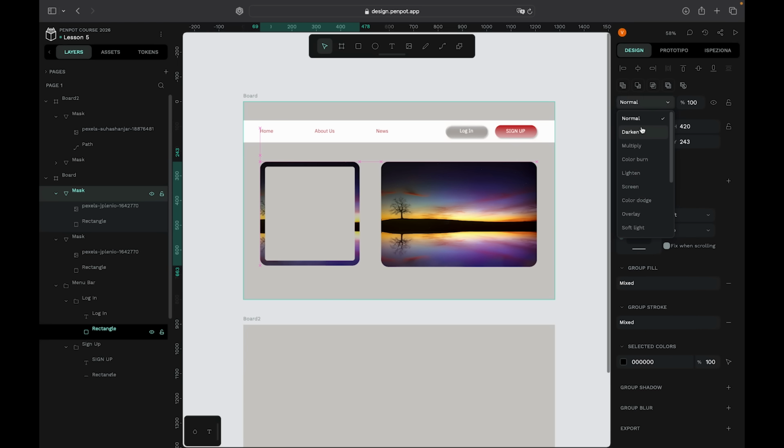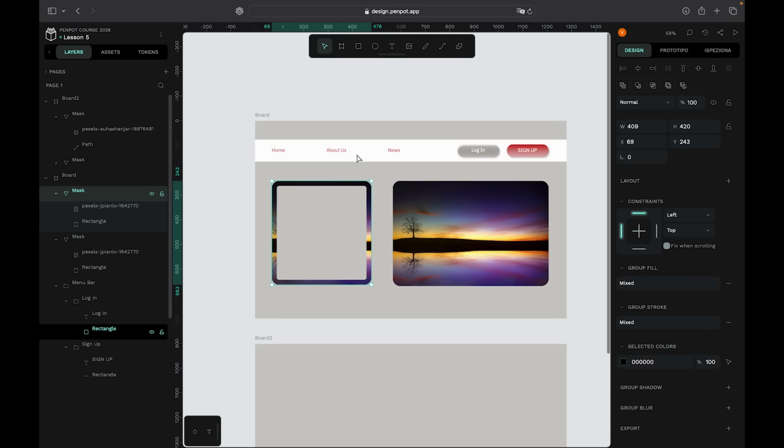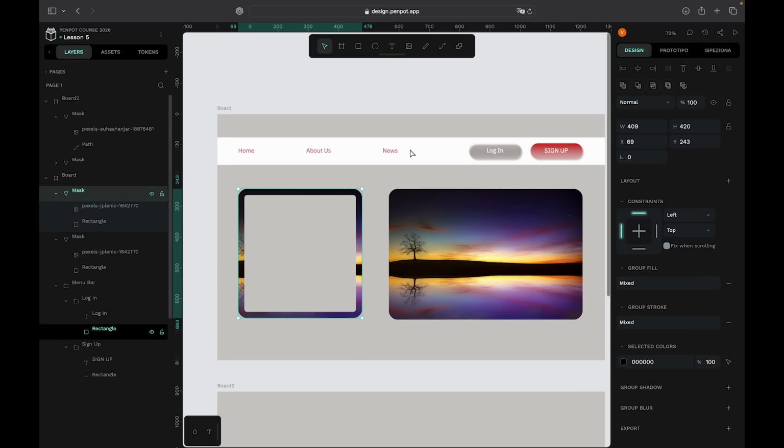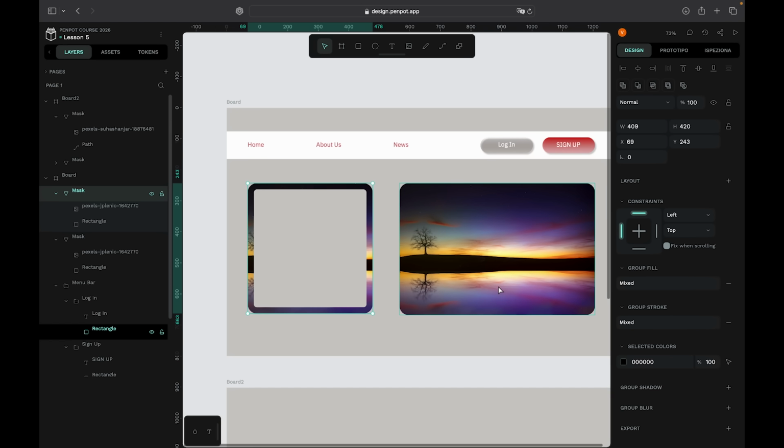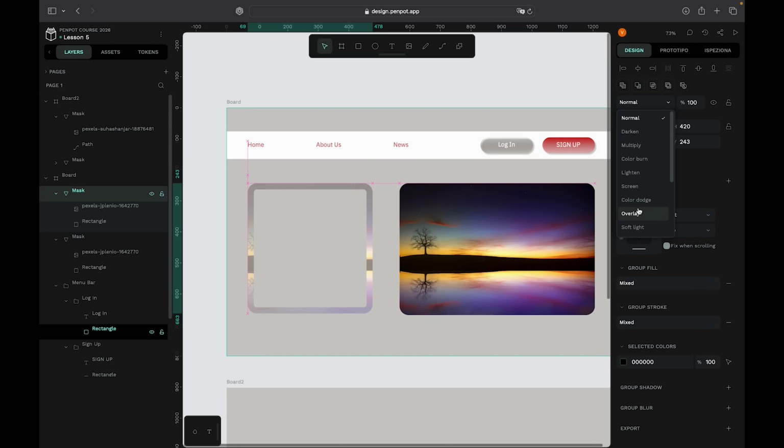Also, you can darken, multiply, and have different effects for your image when it's above, for example, a rectangle, like in this case, which has a color fill that combined with these effects will have different color combinations.